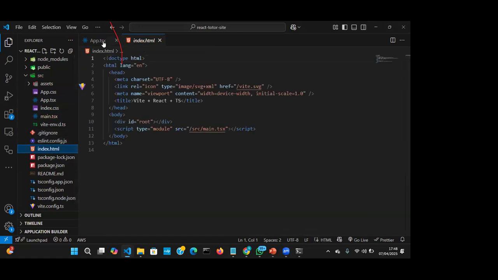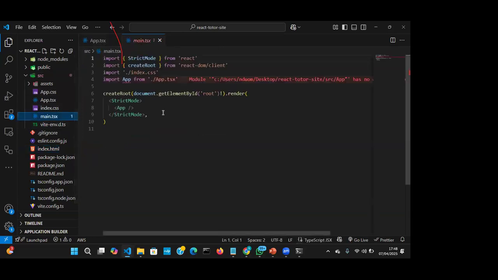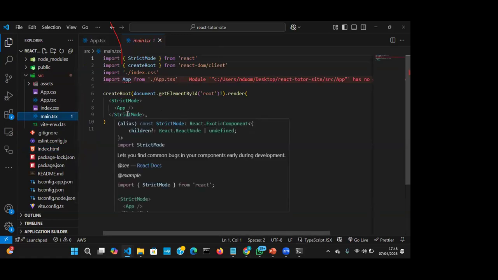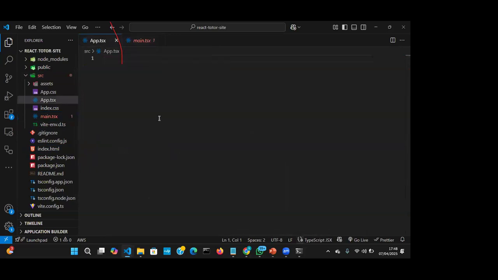And then we are using StrictMode to render a component. That's why when you check here, you are seeing this StrictMode. Just don't worry about it. Just leave it for now. It's just used to render our App component in the StrictMode. So let me just go back and proceed.